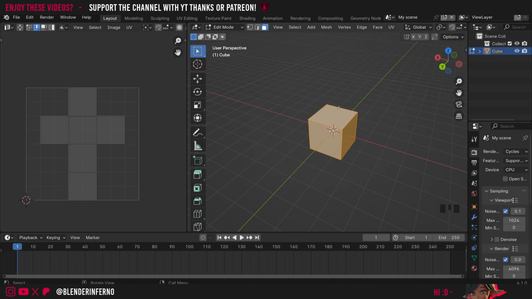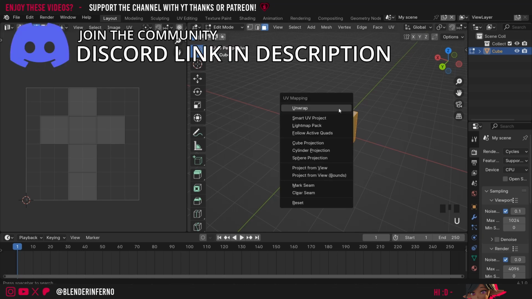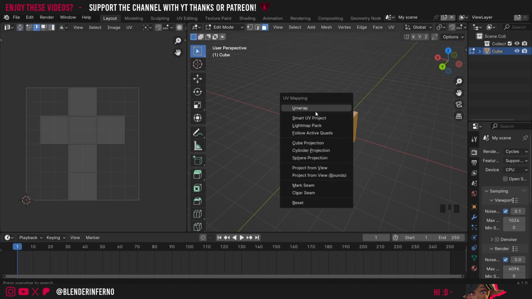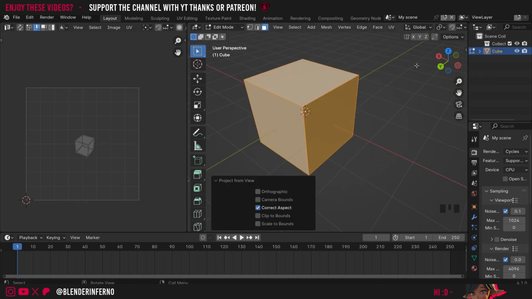So back in edit mode, I press A to select everything, then I'm going to press U, and think of it as U for UV unwrapped menu. And here we've got a few different options. I'm just going to choose project from view to just use a totally incorrect UV for this example. As some of you will know, UVs are used for a variety of different texturing processes, and that's why UV unwrapping is relevant in the first place.